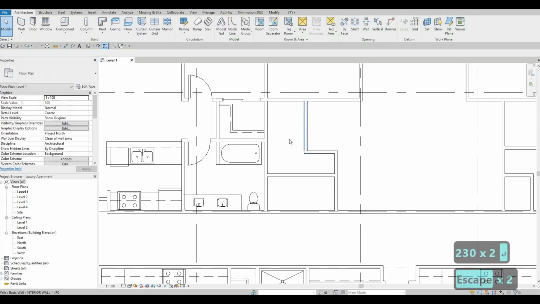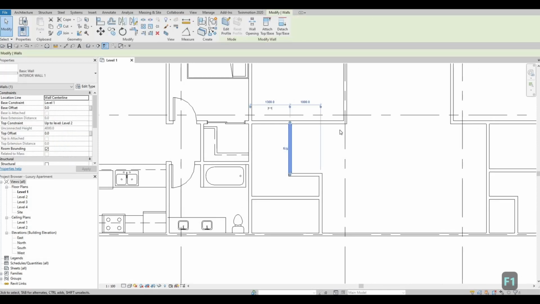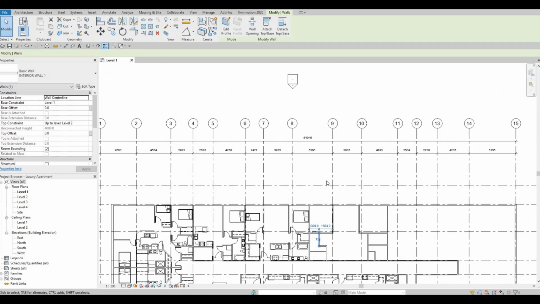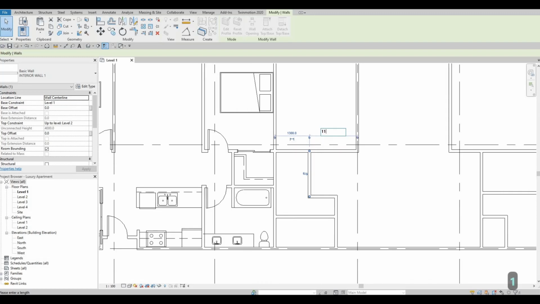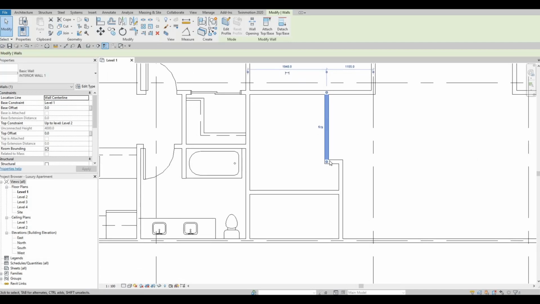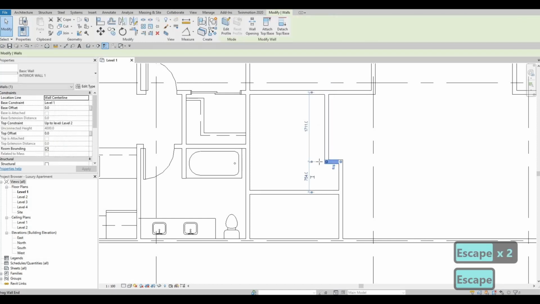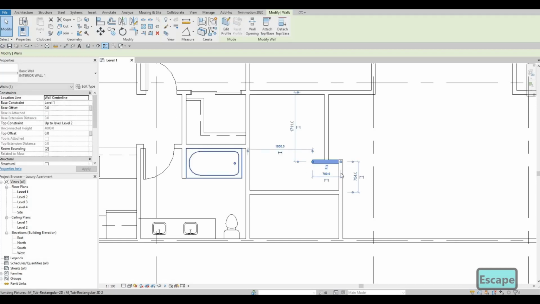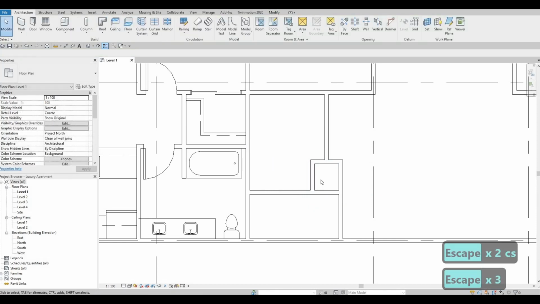After that, let's select this wall. I want to reference this wall to this grid line, which is number 9 grid line. Select this one and then type in 1155. Okay, and then here we're just going to extend this wall like that and then add in some walls like this. Some linen closet right here.